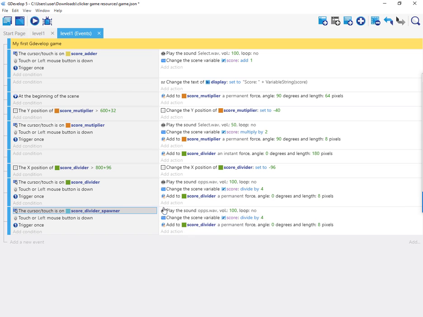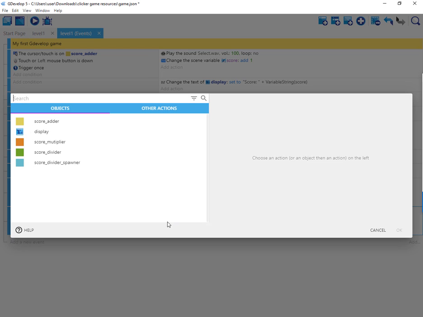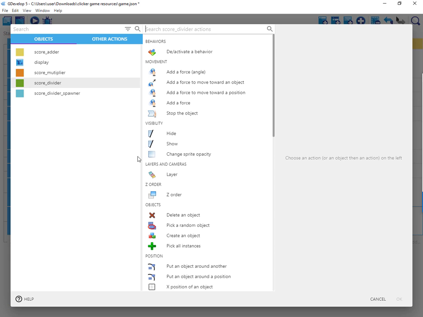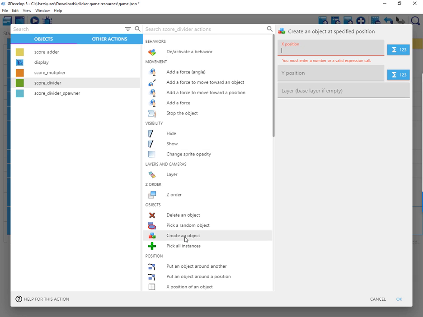So this is totally a mistake that the player makes. They're not going to lose points. But what we will do here is we're going to create a new object of this type. Create an object. So score divider, create an object.